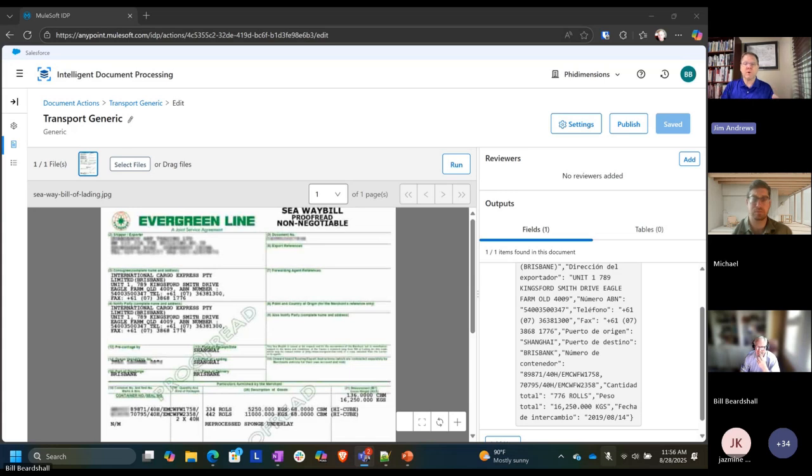What we want to do is do this in an automated way that increases the quality of the data so that we can trust the data that we're seeing, and then frees up staff from having to type all of these things in, to be able to do more value-added tasks than just typing into systems.